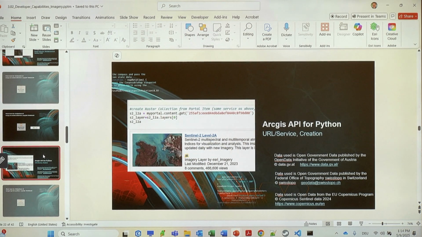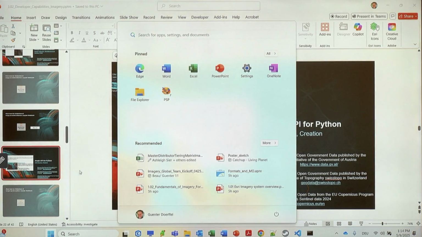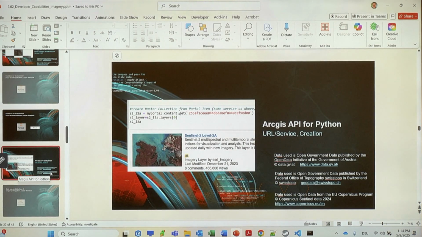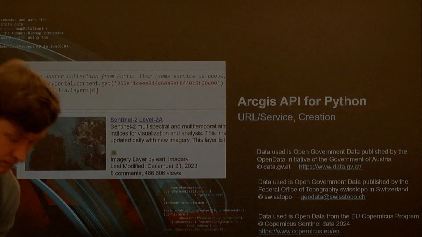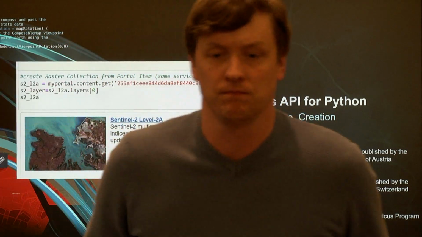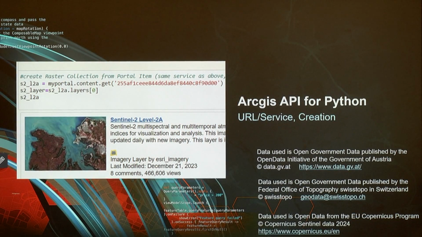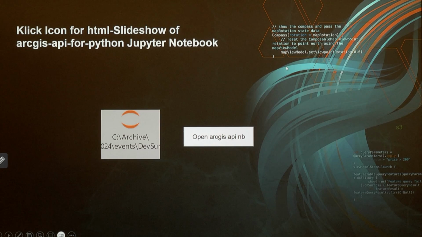That was the raster collection and ArcPy raster. The third thing we have to talk about is now the ArcGIS API for Python. What else do I need, basically, now to do these things compared to what we've seen before? The best way to show this is with a third notebook and a few examples.